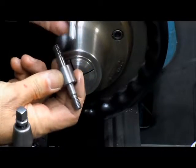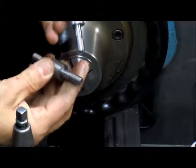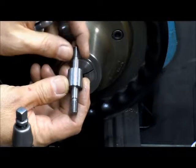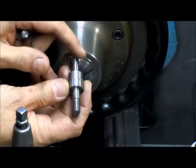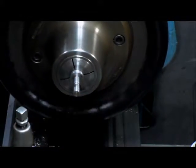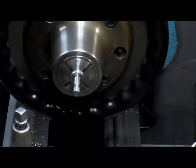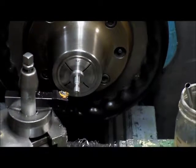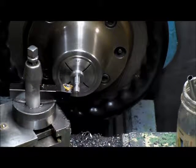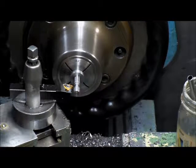So at this point I've got four of them done, both sides machined, four of the pieces, which is going to give us eight bolts. We've got them threaded on either side. So what I've been doing, I'm just using the collet chuck here. Compound at 30. Coming in, and I didn't quite get enough thread relief on the back, so I'm taking a little bit more out of that. That's my first step there.